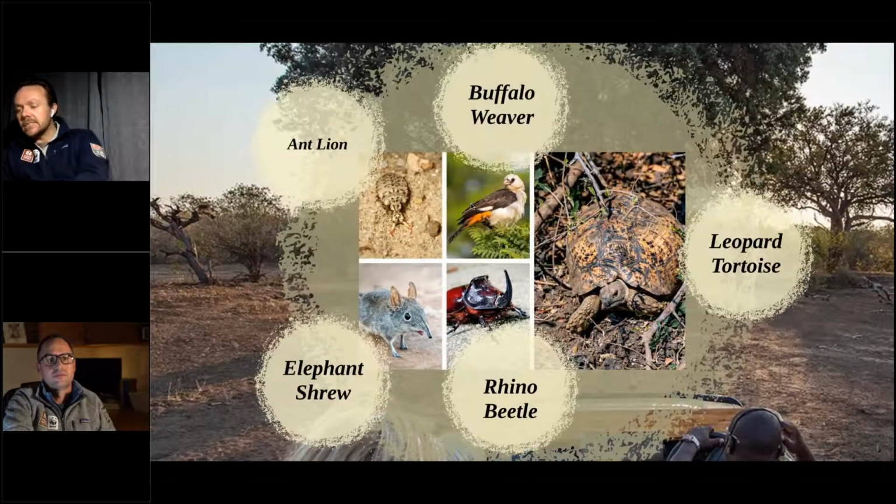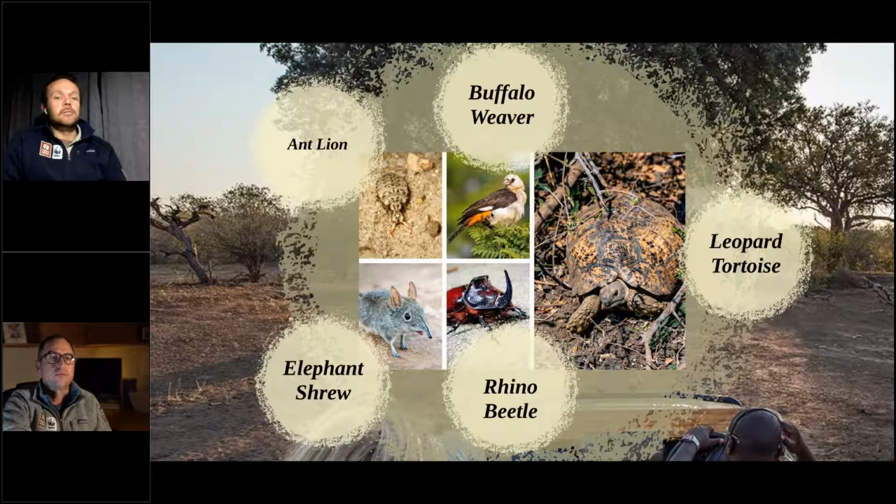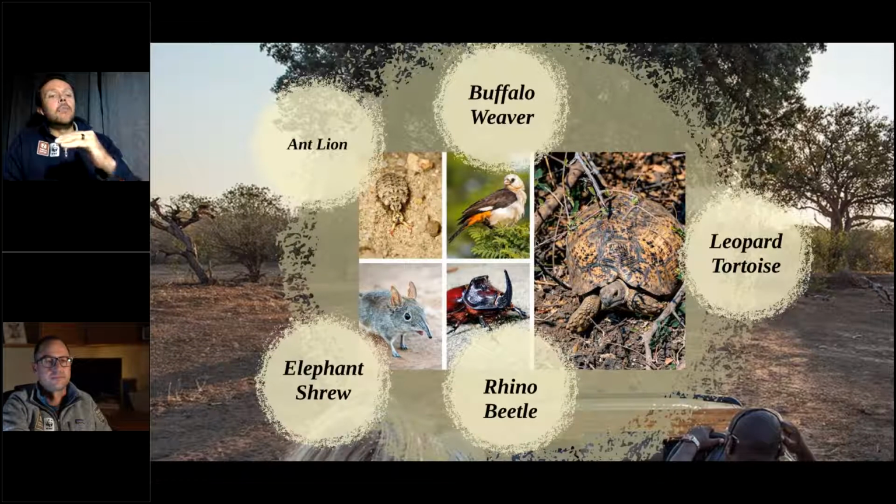I would say on the whole, any wild animal is not faring particularly well in terms of overall habitat loss. So anywhere where you've got mass habitat loss, where you've got cutting off of migratory routes, luckily with the wildebeest, that has been shut down a number of times. There were lots of tenders put in for highways across the Serengeti Mara ecosystem for mining purposes, and those have been shut down several times. But I would say out of all of them, they're doing all right.